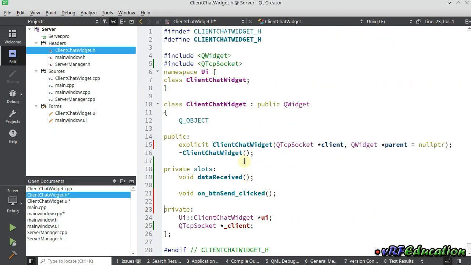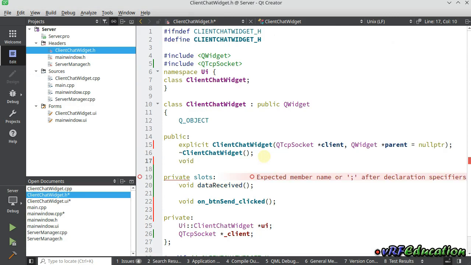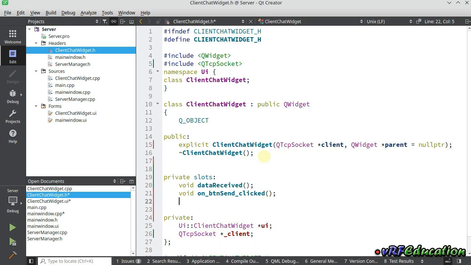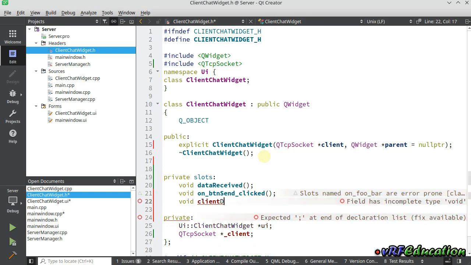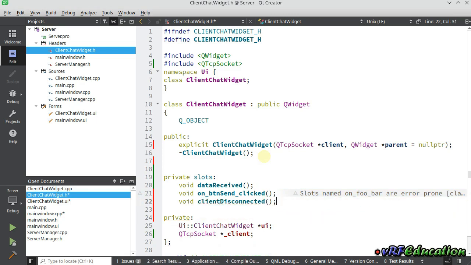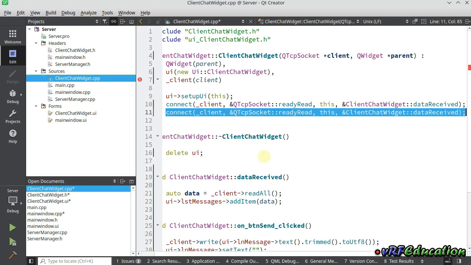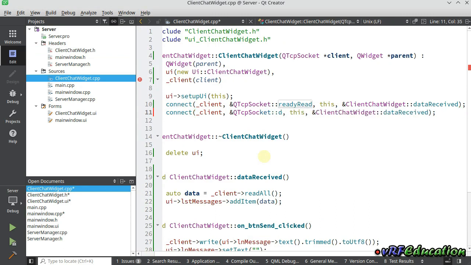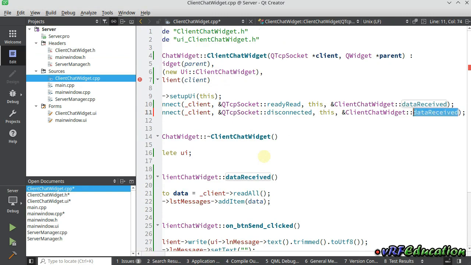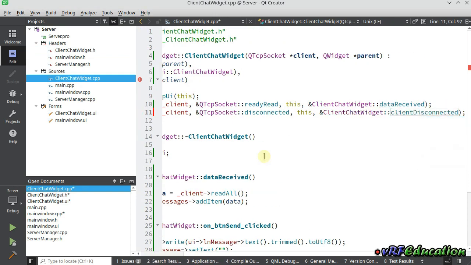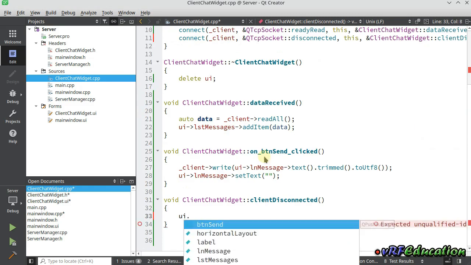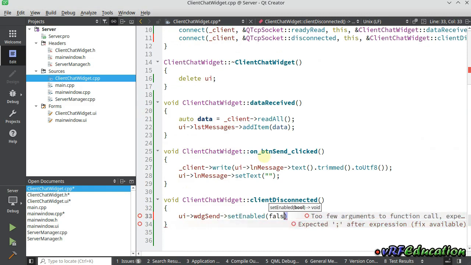And I'm gonna add a method inside this public area, void client disconnected, and here in the constructor I'm gonna duplicate this one and set: if client is connected, go ahead and call client is connected signal, and inside it I'm gonna say UI dot wdg send dot set enabled false.